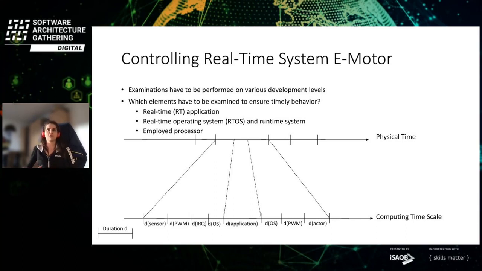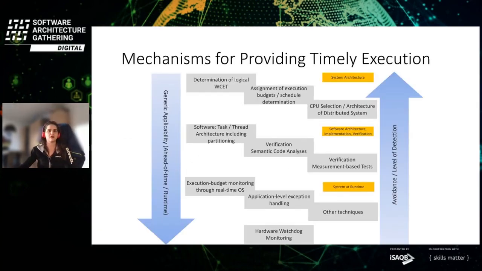What kind of software elements take part in realizing the algorithm? Is there the application itself? Is there a runtime system below that, an operating system that schedules the execution of different portions of code? And of course, what kind of processor is actually employed? And this has to be examined. And for this, it also helps to differentiate between those two words, the function and also the technical architecture afterwards.